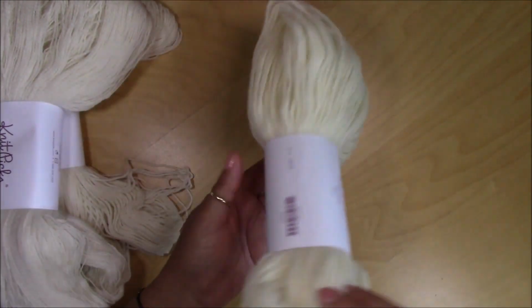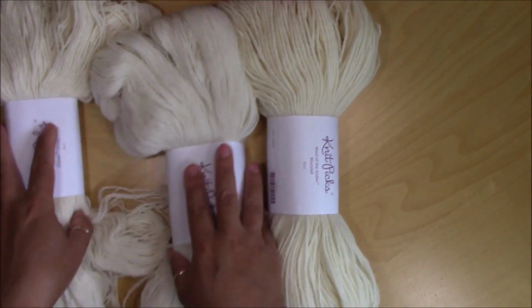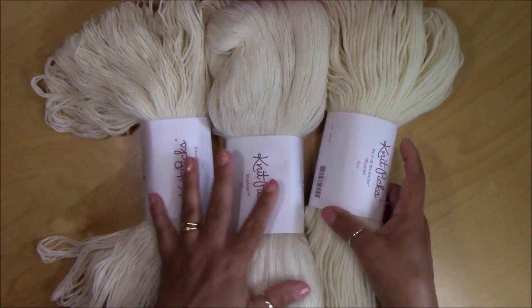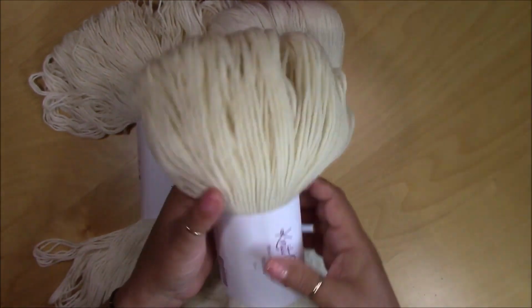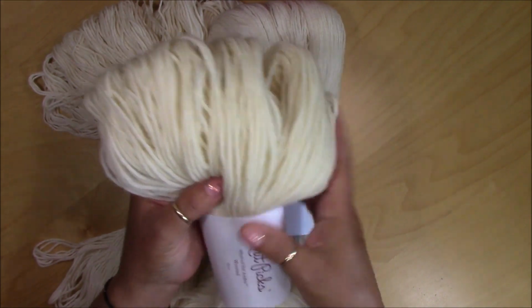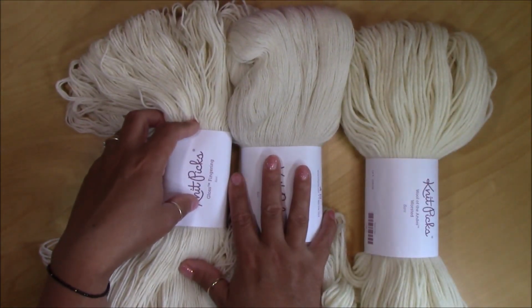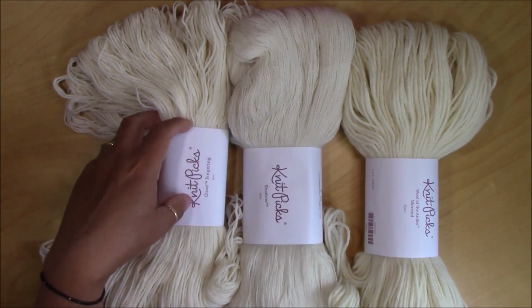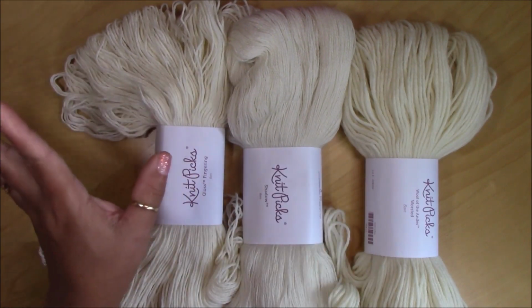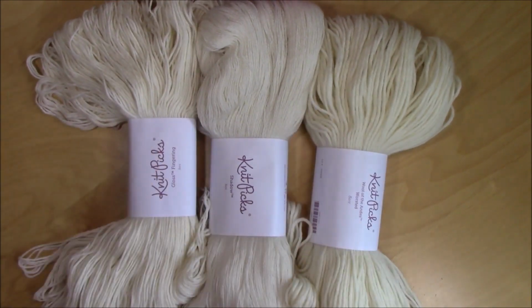is medium 4. So these ones are the ones that I bought, but in this video I'm going to show you how I dyed this one a little bit, just a little bit, because I already did these ones, and I will show you the color that I created. I hope you guys enjoy this little video. This is my first time dyeing wool, so I hope you guys like the colors.